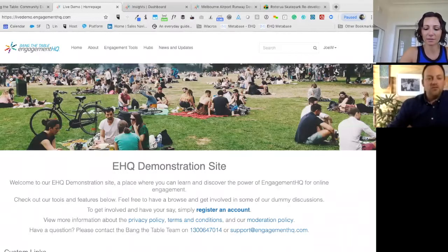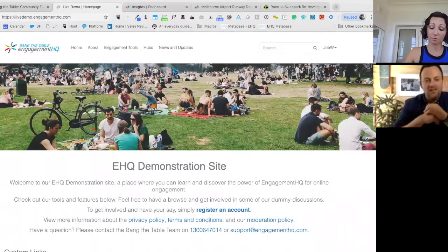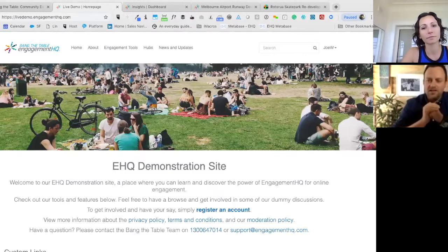Great. I think what's also great is that in the platform, you get the metrics on those. So if you've got a standard approach, or you set up a framework to engage on specific projects, you can start to get feedback on what it is that people are actually interacting with, so that you can refine your resources in future consultations. I think that's a really important thing, especially in evaluating a consultation, that needs to be done.